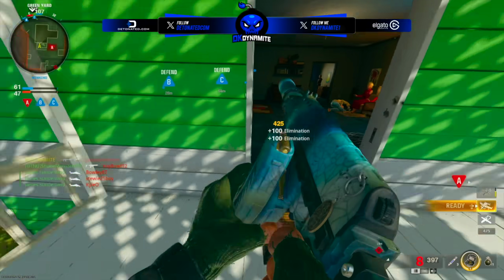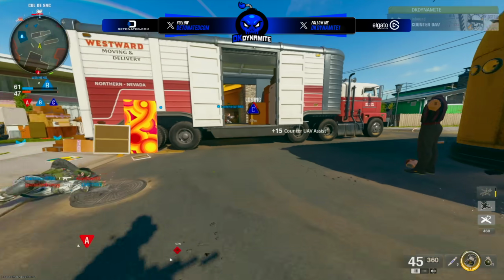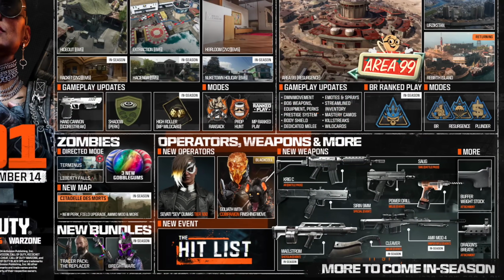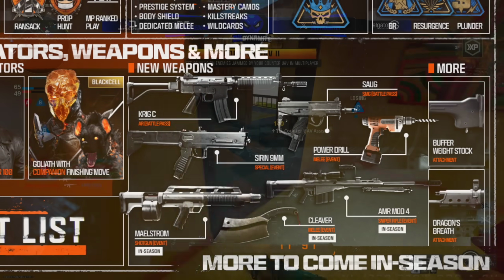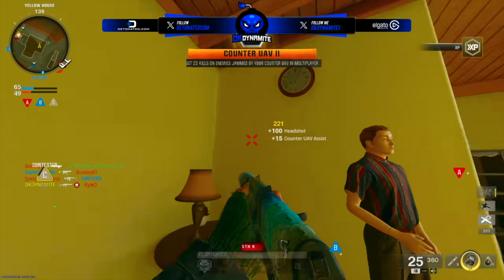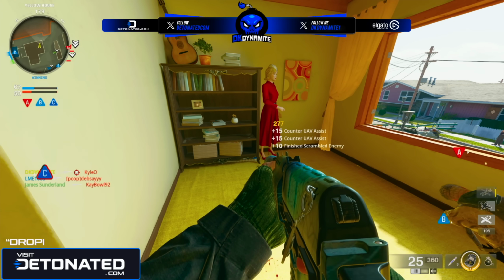But moving on to weaponry, there's actually a new method in which we're going to be earning weapons through, which I think is pretty exciting. So let's start off with the KRIG-C assault rifle. I believe it's very similar to the KRIG that we had back in Cold War. You're going to be unlocking this on page 3 as the HVT tier reward in the Season 1 Battle Pass.